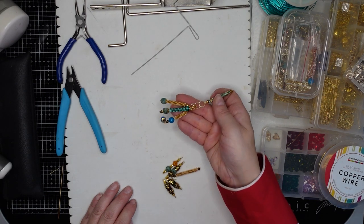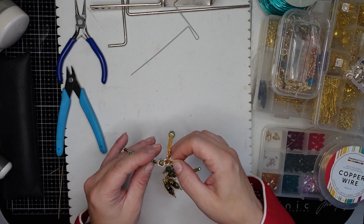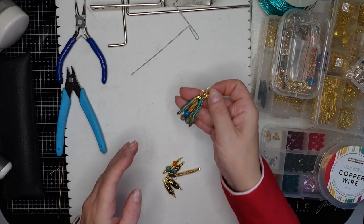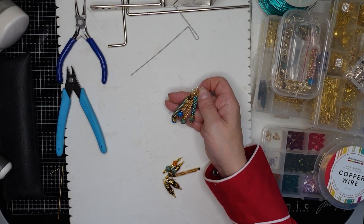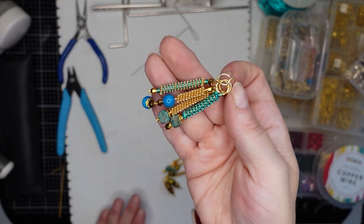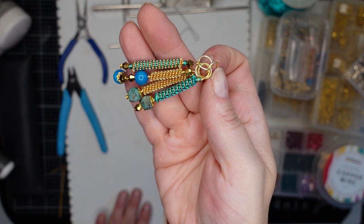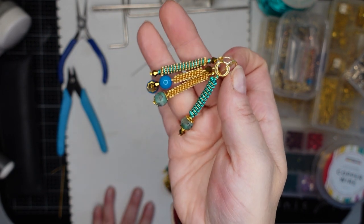Well, today's video is going to be another video on creating beads and charms for your junk journals, jewellery making, anything really. These are so versatile. These are a Gizmo coiled bead, as you can see.